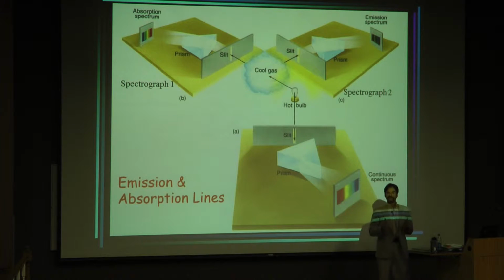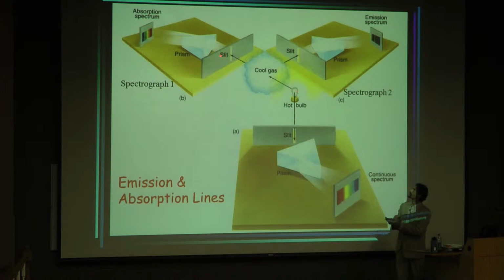Excited atoms, and they're eventually going to de-excite and emit radiation, but it's going to be in a random direction, not the original direction into the slit over here. So when the de-excitation occurs, the de-excitation photons go in all sorts of directions, and those are the ones that pass through the slit here and create the emission line. So we're seeing emission lines on the off-axis spectroscope because the only photons that go through that upper slit are actually just a small fraction of these de-excitation photons that go in random directions.